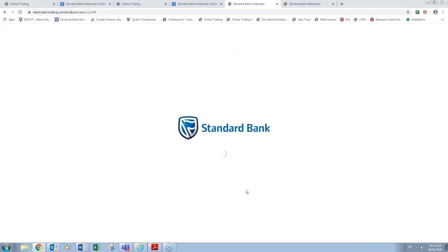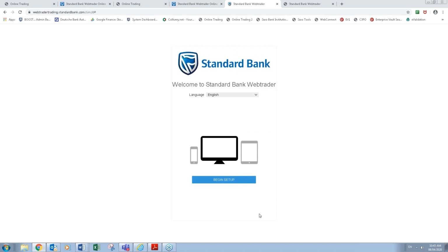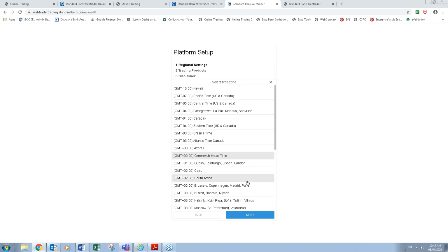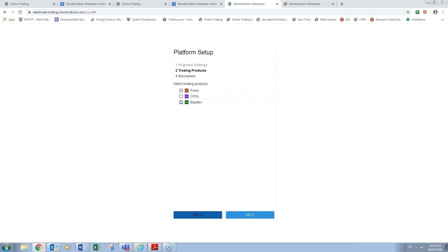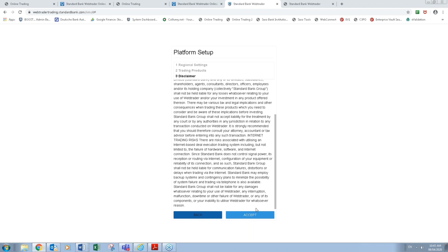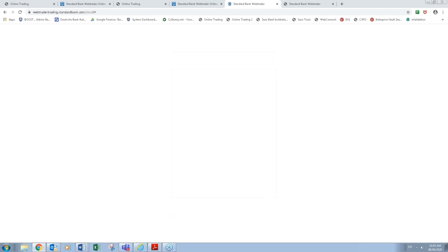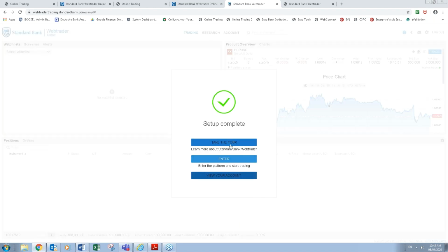So you'll notice it takes you similarly to the launch WebTrader page where it takes us straight in and we can begin the setup. Now what's nice about the demo is it also takes you through a walk through the website of what's important. I'm setting this up for South Africa because we're South African. English is fine as the main default, and say accept. Takes you through to the WebTrader page. As I said, with trading products, I'm going to sign up for all three for the use of this webinar. The disclaimer, we would accept the disclaimer. And we're into the WebTrader account.